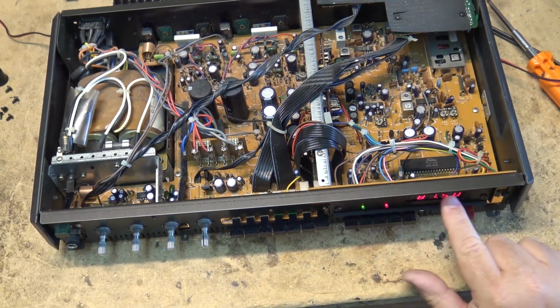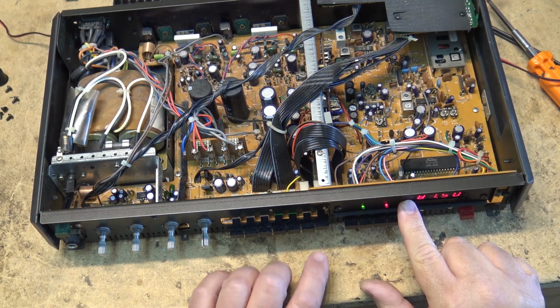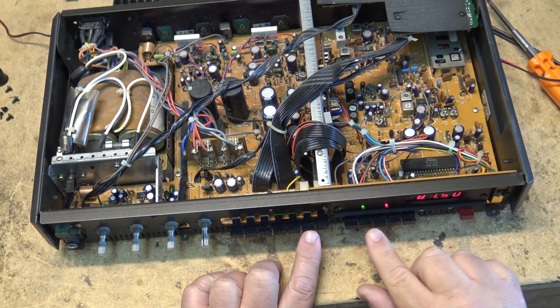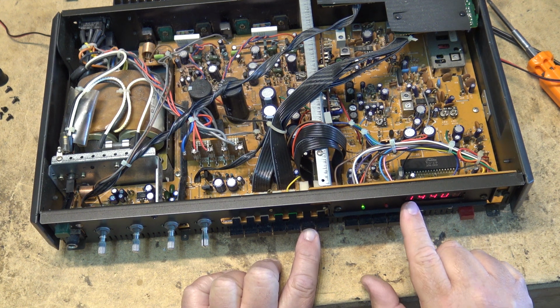You'll notice on the displays that this one is only used to display the number 1, whether it's in the 100 range for FM or the 1000 range for AM. This one digit is only used to display a 1, and that's it.